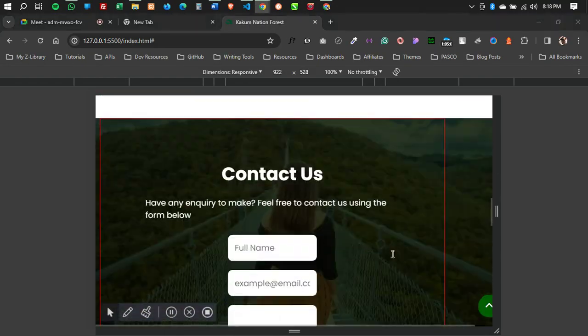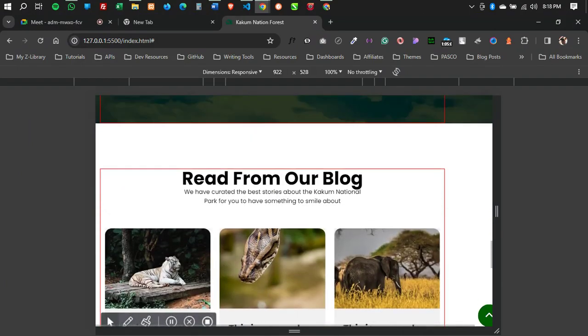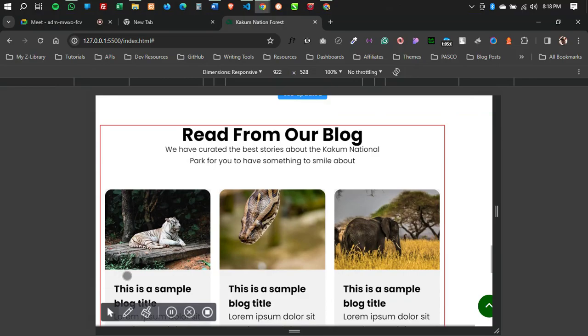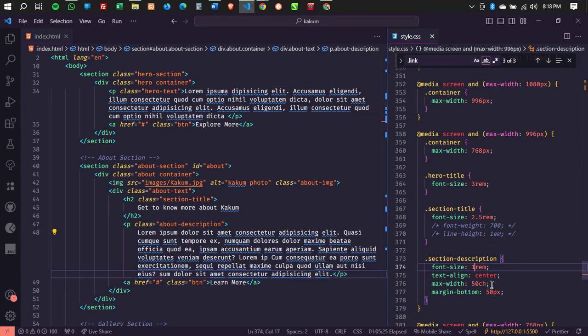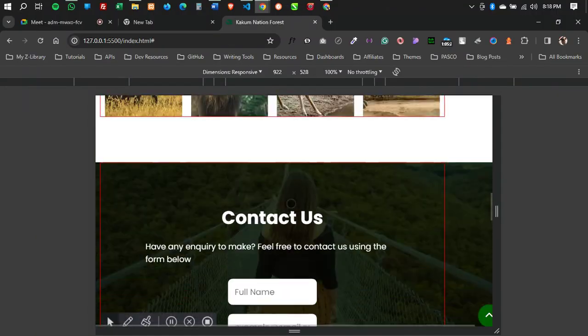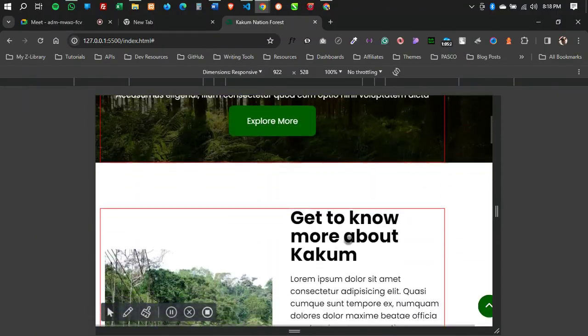Okay, this is not the section description. Let me go back. I think this is too small. I was targeting something different. Right, okay, so that is okay now. Let me take this off because we don't need these properties for now.